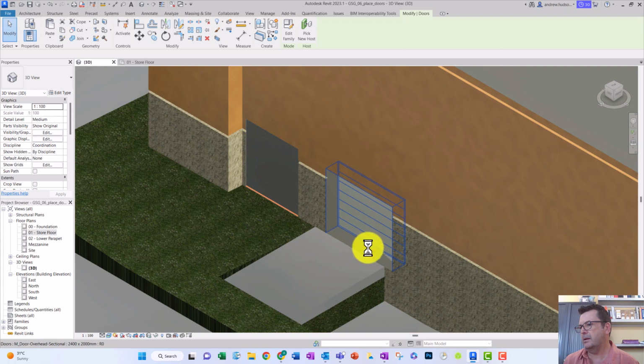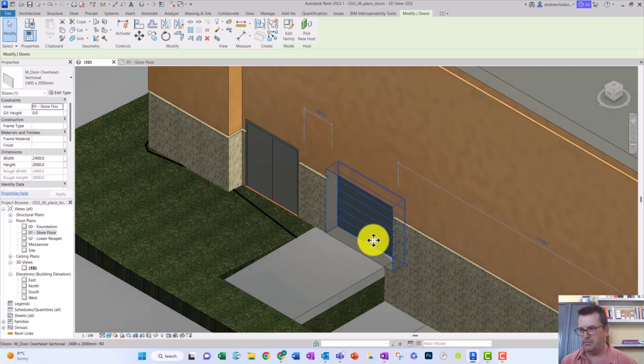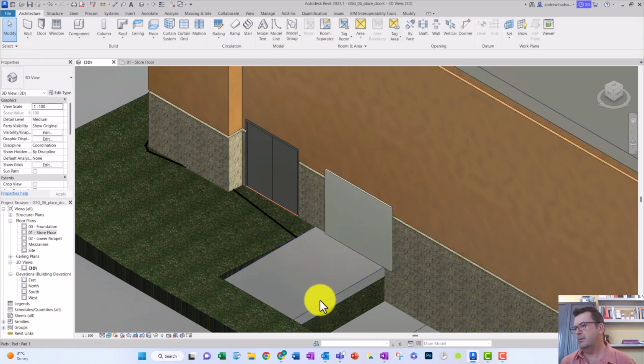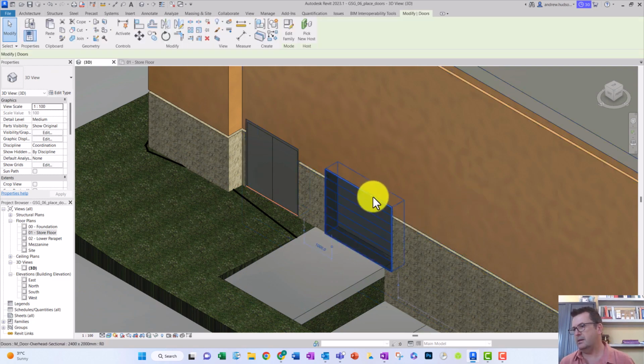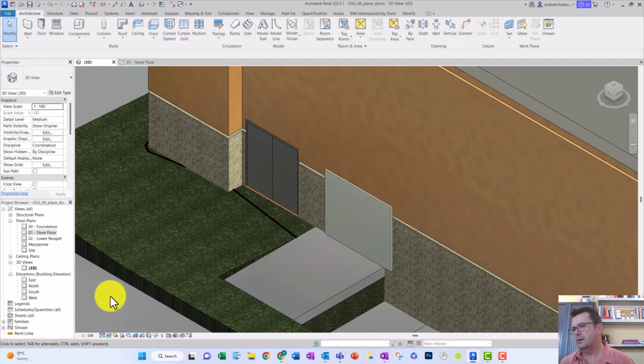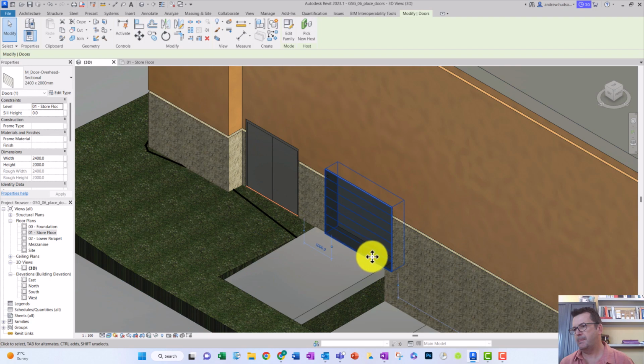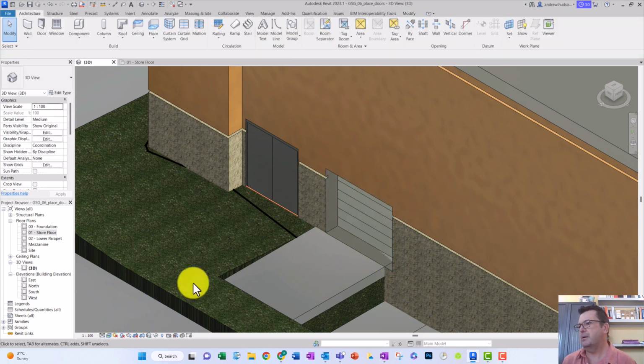I wonder if we can flip that. Maybe not. Oh, there we go. We can flip it around so it faces this way or the other way. So it should be able to do that. I'll select that again. How does that look? There we go. So we've got a door like that.